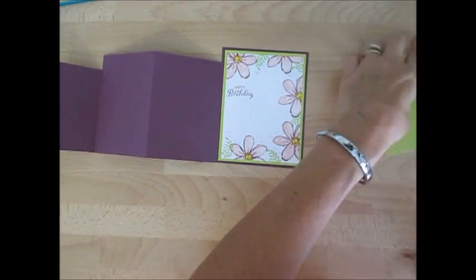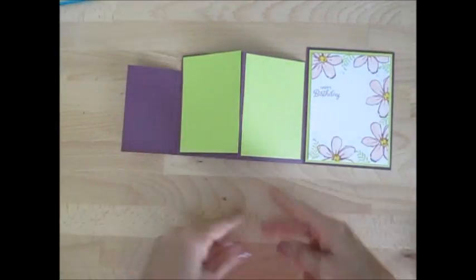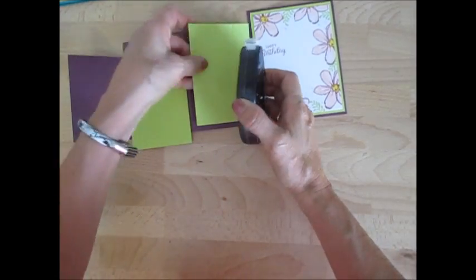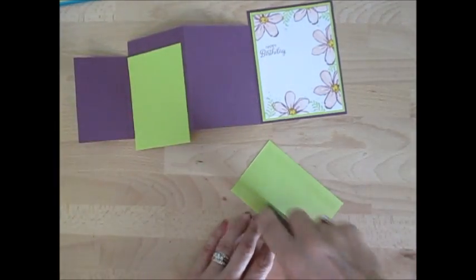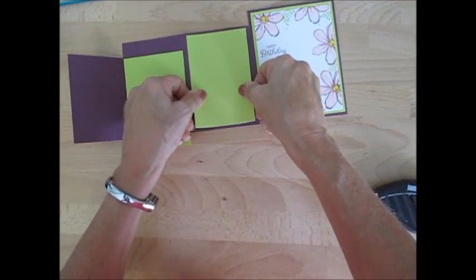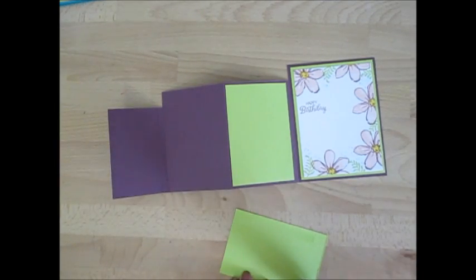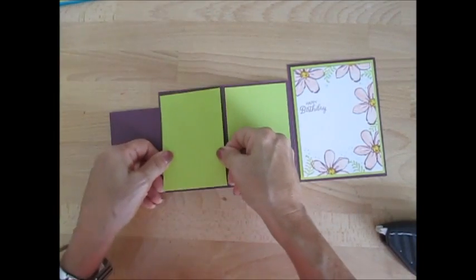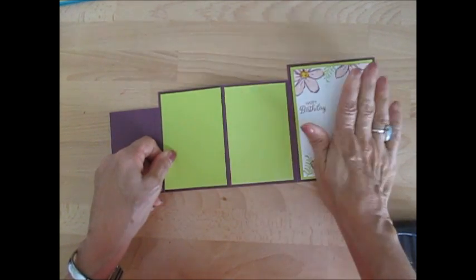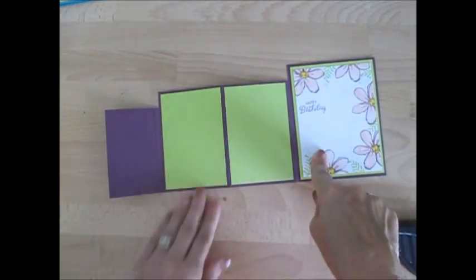And then the next one, we need two of the same measurement: one here and one there. So it's two of the measurement I'm going to give you here. This one is 3 by 4.5, 3 by 4.5. It's going to come right here. The only one that you need just one of for the layer is this one. The other one is two of each.